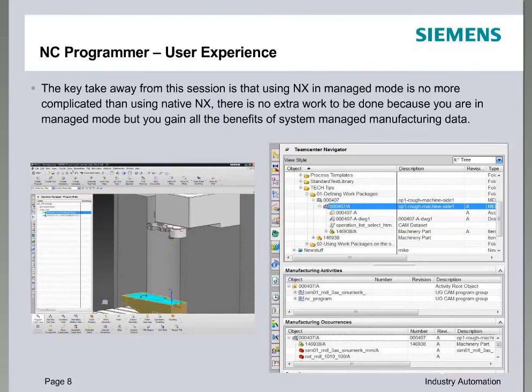All the information that you create today and store in your directory structures is stored inside the PLM environment, but the actual creation of that data, the interaction with the system, etc., can all be done through NX. We don't need you to go and become a Teamcenter user and learn new interfaces.